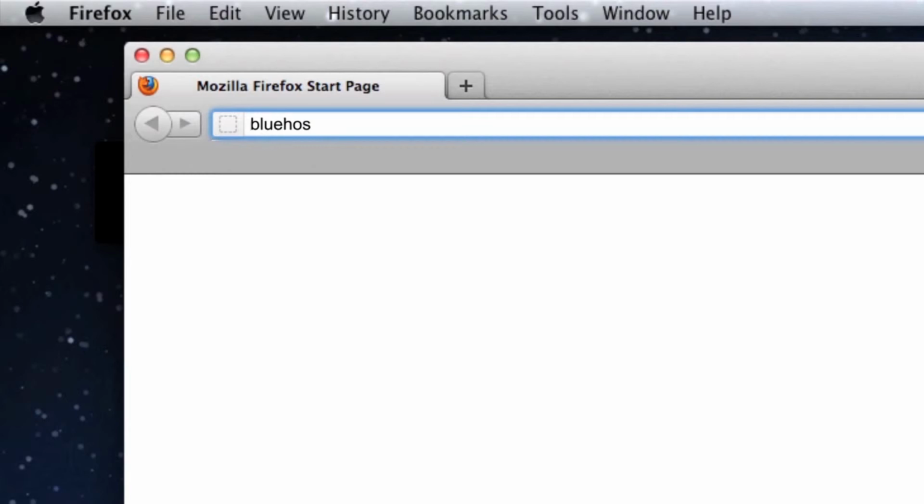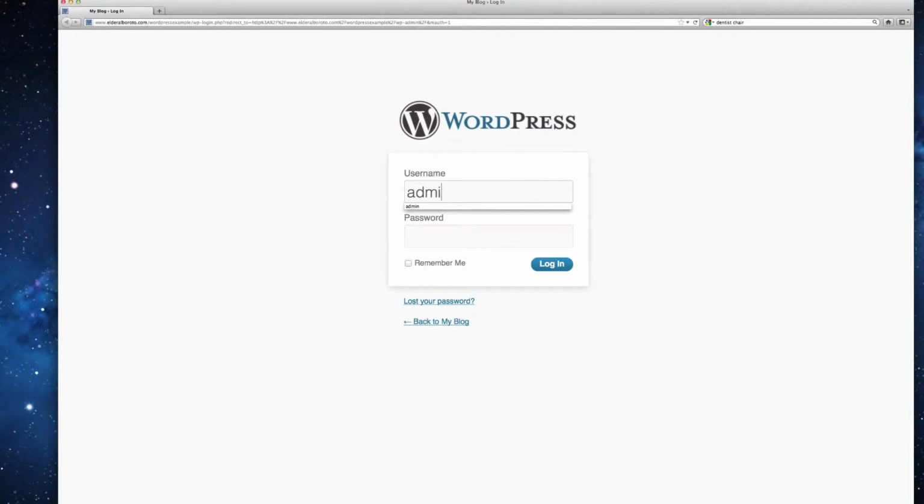Now one other thing I did want to review before we dive into the tools is a shorthand way of getting back to this dashboard. As long as you can remember your website's name, the actual URL or domain name for your website, you can get to your dashboard. All you have to do is type \wp-admin on the end of your URL and push enter. It takes you right to the login screen.